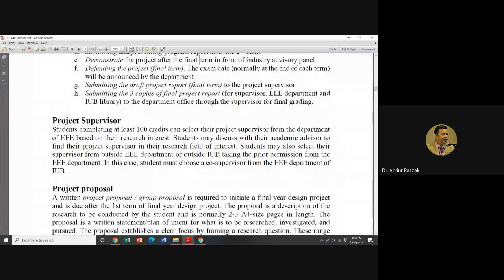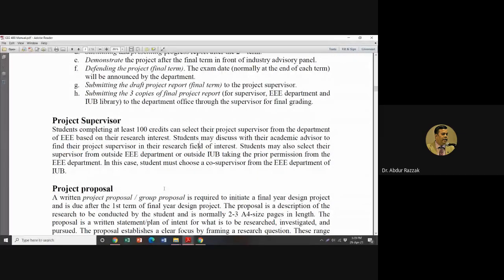Okay. So look at this one, the project supervisor. Selecting the project supervisor means students completing at least 100 credits can select their supervisor from the department of IEEE based on their research interest. So go to the IEEE website and the faculty profiles, and you can see their research interest.